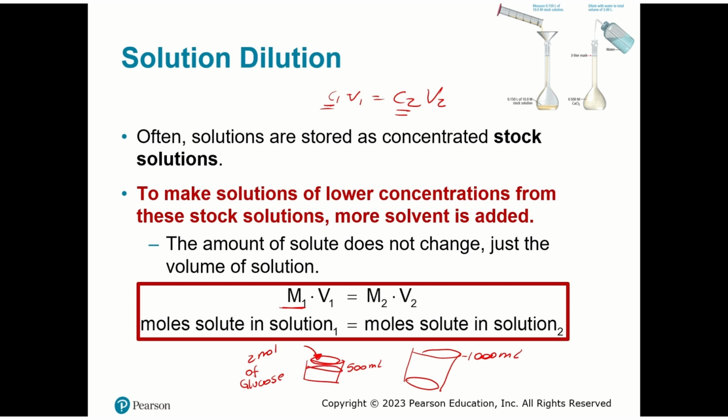So just pay attention to this. I'm adding 2 moles of glucose over here, in 500 milliliters. Now I'm going to transfer this 500 milliliters to a beaker of 1000 milliliters, and I will complete the 1000 milliliters with water. This is an aqueous solution. What happened over here? I still have 2 moles of glucose. So the quantity of solute is the same. It didn't change at all. What changed was the quantity of solvent that I added to make 1000 milliliters.